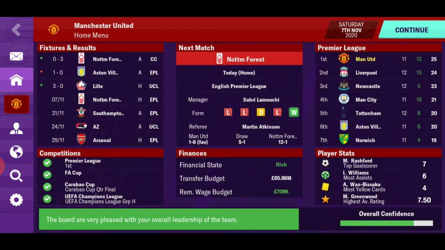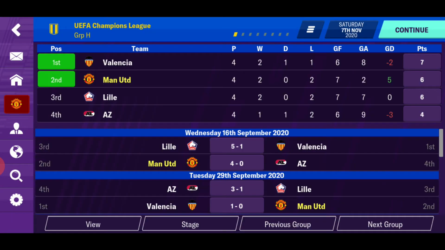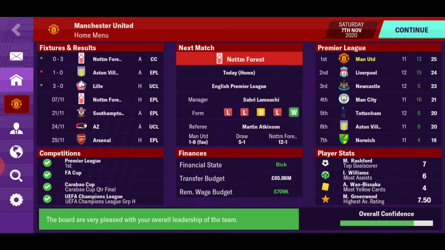So, where we left off, we had some decent results. We did lose 1-0 to Aston Villa, which was a big blow in the title race. I mean, it did reduce the gap between us and Liverpool by 1 point. So, we still just about edge that first place in the table. But other than that, we've picked up points in the Champions League, which we're second in right now. Still 2 games to go. And now we've got Nottingham Forest, Southampton, and then more Champions League action against AZ Alkmaar again.